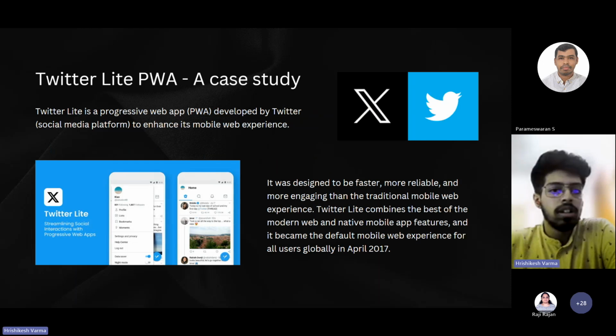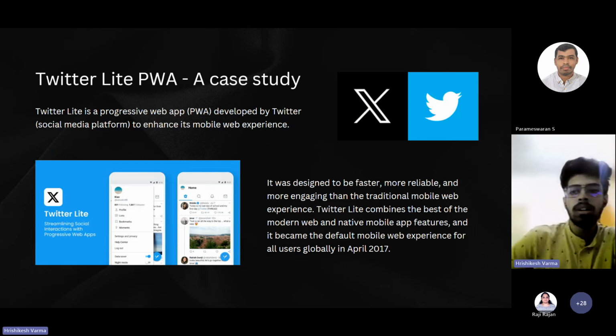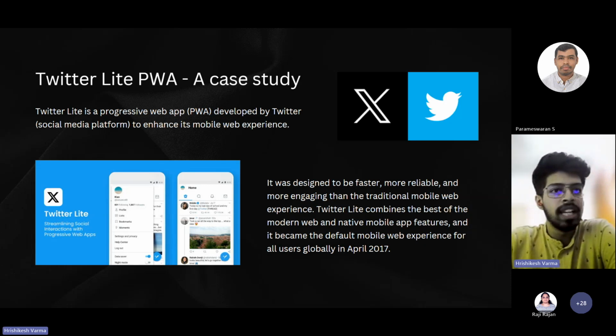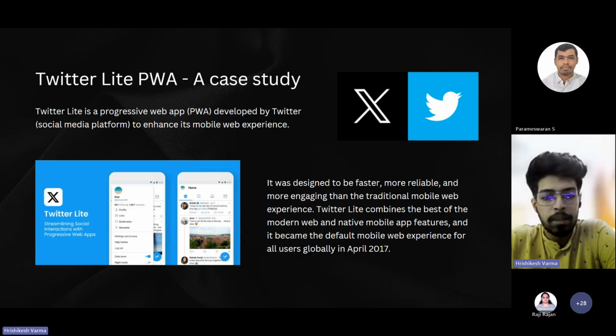Next, we are doing a case study on Twitter Lite PWA. I hope almost everyone uses Twitter on a daily basis, or at least most of you. They implemented a platform known as Twitter Lite, which came out in April 2017. They developed a mobile application as well as a PWA.